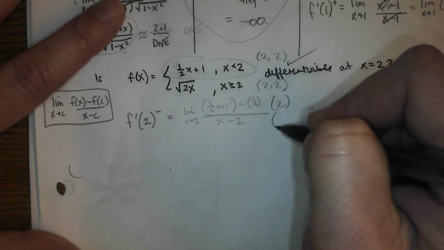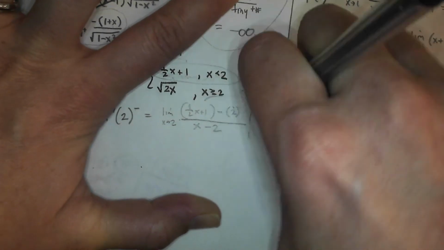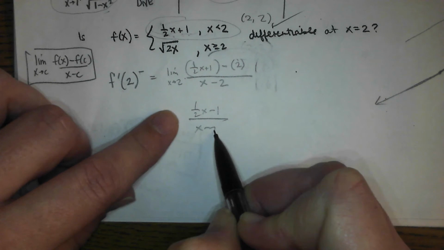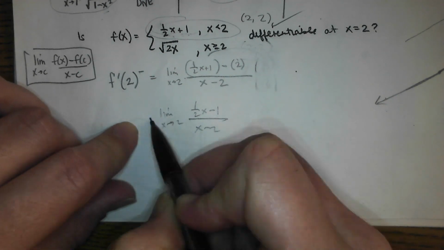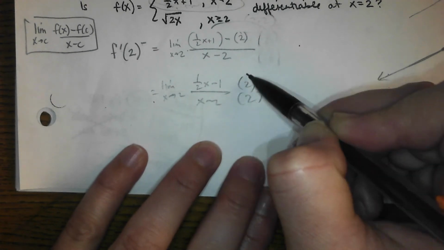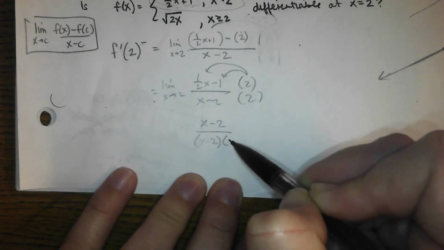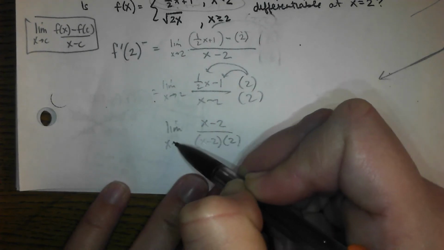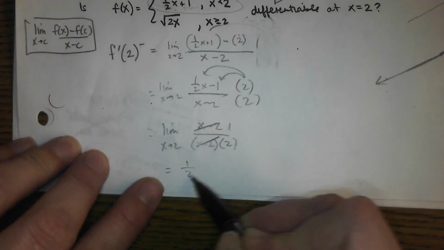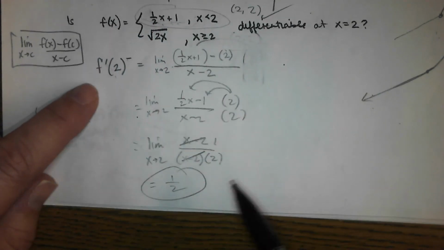All right, so I'm going to multiply by 2 over 2 to clear my fraction. Wait a minute. Before I do that, I'm just going to simplify the top to 1/2 x minus 1 all over x minus 2. Good? So then, clearing fractions, if I distribute up top, that's going to leave me with x minus 2. On the bottom, I had an x minus 2 there already, times the 2. So this will cancel, and it's just 1 over 2 that's left, and the limit of a constant is the constant. So our slope on the piecewise, when we're coming from the left, is 1/2.